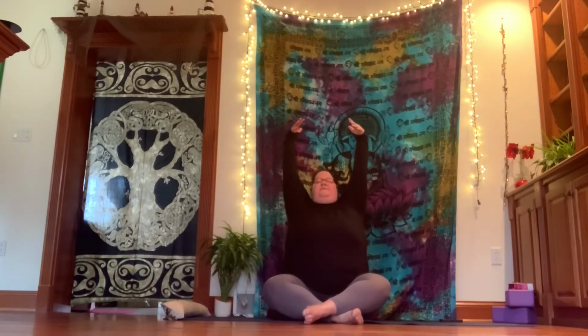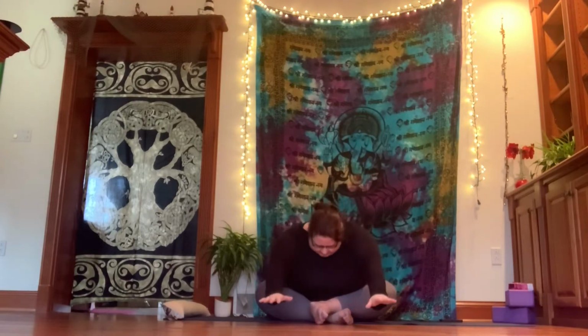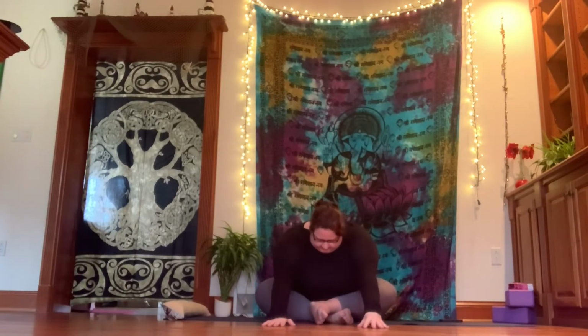Let the fingertips rest back down to the floor if they're not already there. And inhale, lift the fingertips to the ceiling. Lift the rib cage out of the waistline as you hinge forward. Hinge from the hips. Extend the fingertips out in front of you. Let your chin drop to your chest. And just be there. Pause. Breathe.